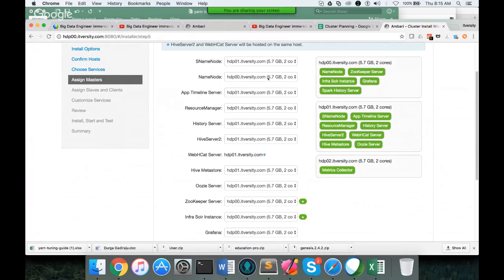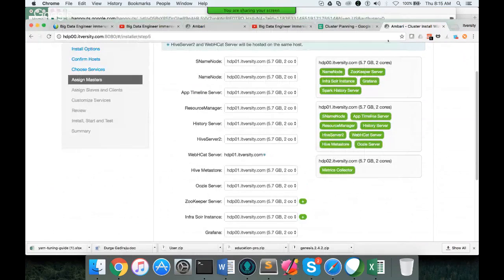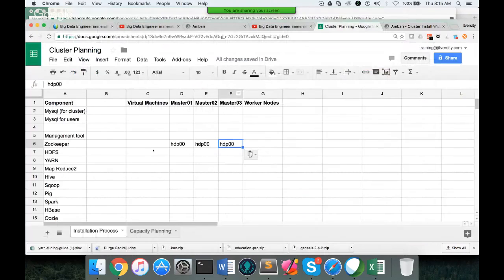Okay, so now again we'll go back to this. So the next one is HDFS, and you have to do it in this order only, because Zookeeper is the foundation for load balancing and failover, and then HDFS is the first component which you need to consider before anything else. Without HDFS, which is file system, you cannot do anything on the cluster.